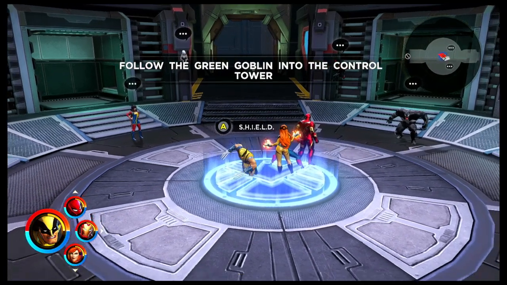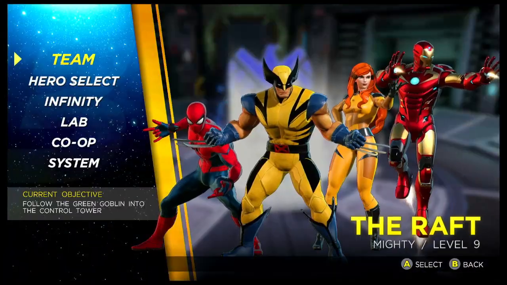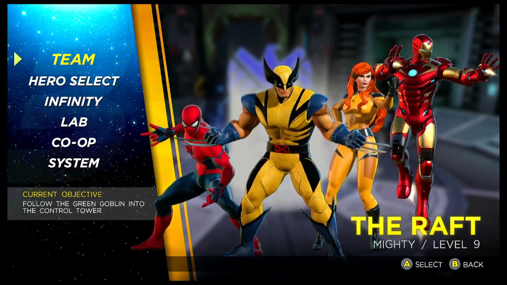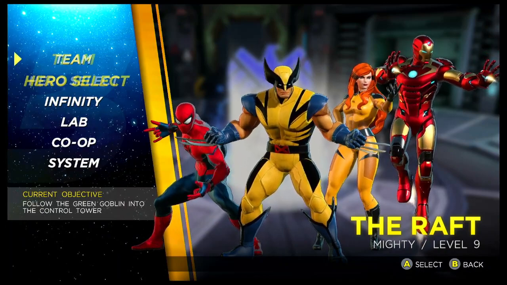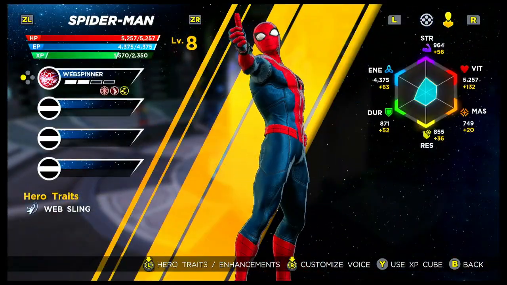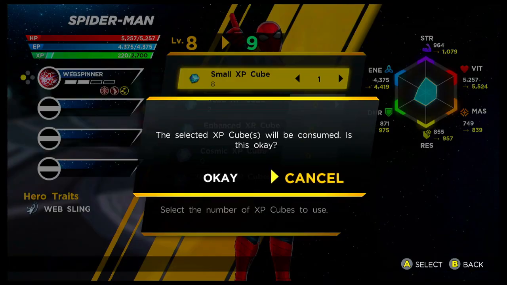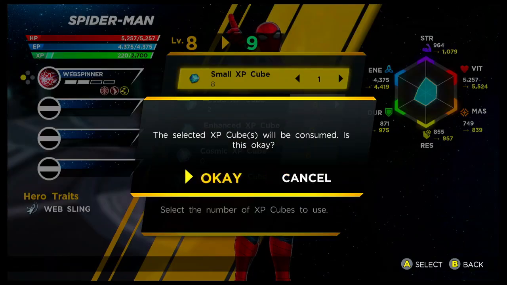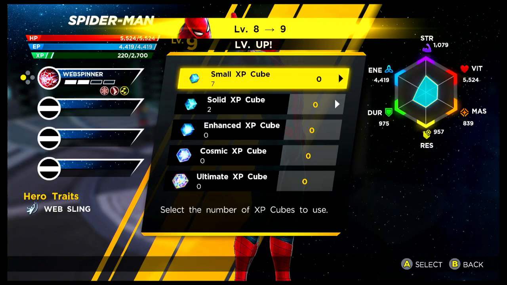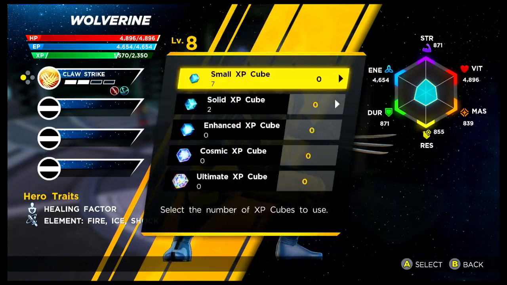Alright, so yeah, we got more characters to unlock. Now we need to continue to follow Green Goblin at the tower and whatnot. And then just before we go there, I wanna use an XP cube. I wanna use XP cubes on some of these guys, just to level them up a little bit, just so everyone can, you know, catch up and everything.